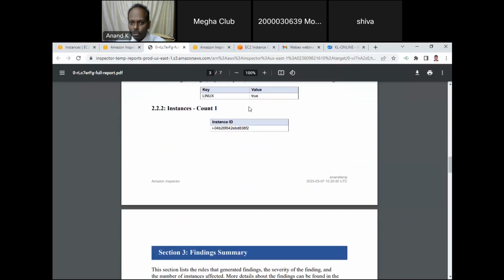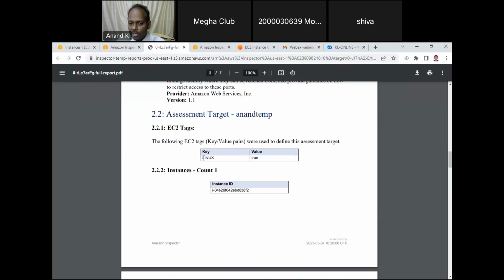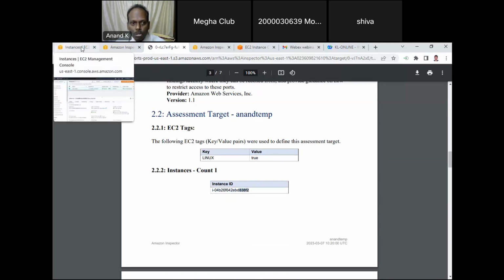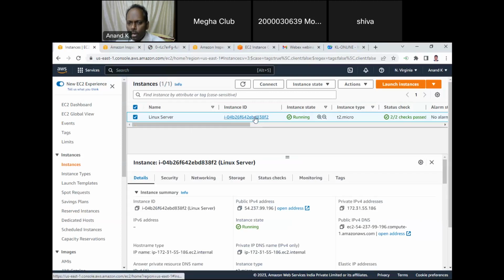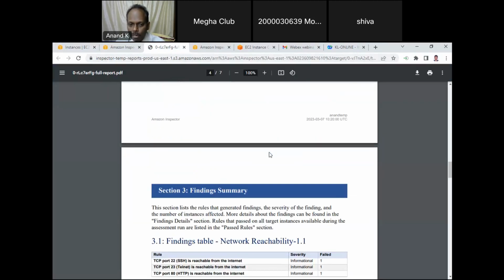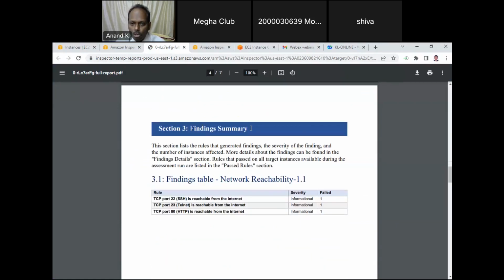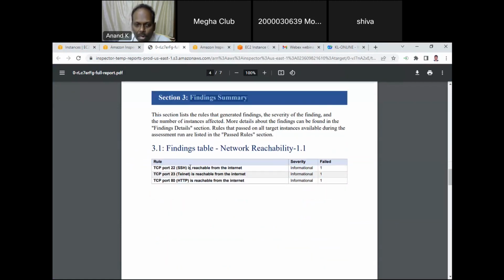In this Linux, we asked for one server, EC2 tags Linux and true. So it has figured out that there is one instance, 838F2. Is this the instance? Yeah, this is 838F2, absolutely. So now let us go through it a little bit. Finding summary, you see this one? This is the findings. It has figured out that port number 22 SSH is reachable from internet.